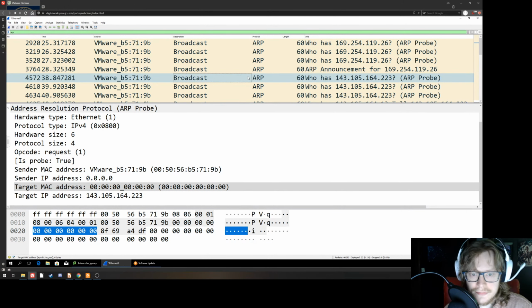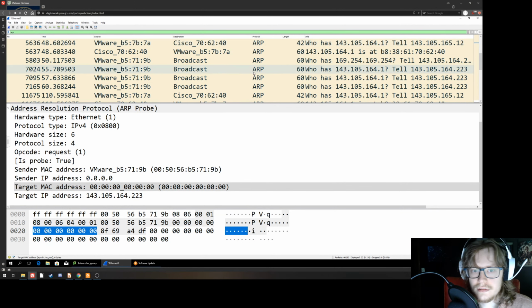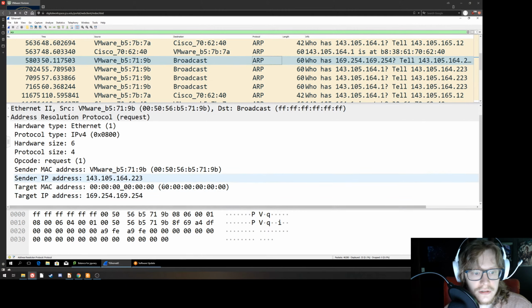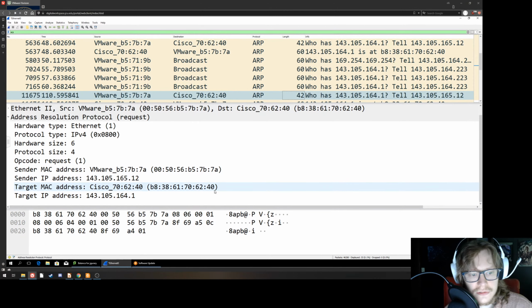So there are actually two kinds of requests in terms of what goes in the target MAC address. What is the difference between these? What's up with that? How come this one has a bunch of zeros, and this one's got an actual MAC there already?